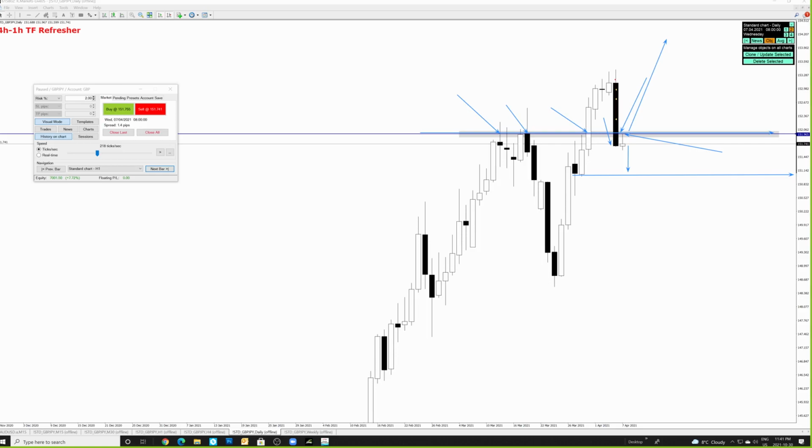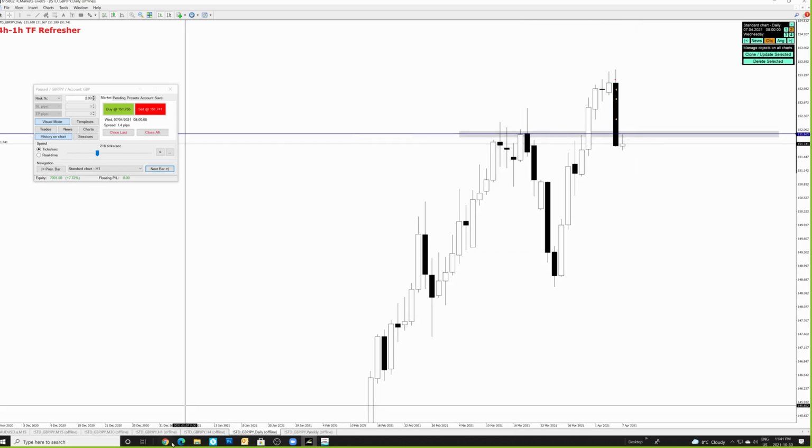So yeah, that could happen. So maybe we could look for a sell here because maybe this daily candle is a fake out. Unless, even though this candle has no wick to the downside, if we want to look for buys, then we want price to break and close back above 152, because we rejected 152 here strongly and we may reject it here again.